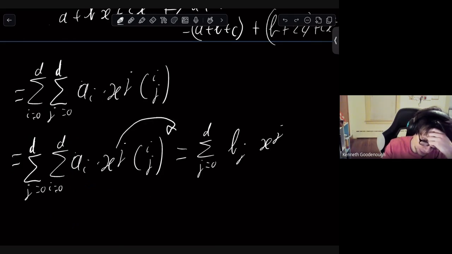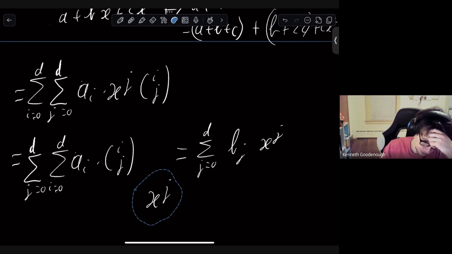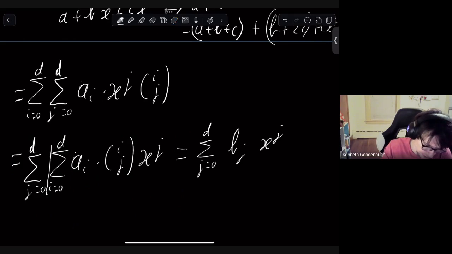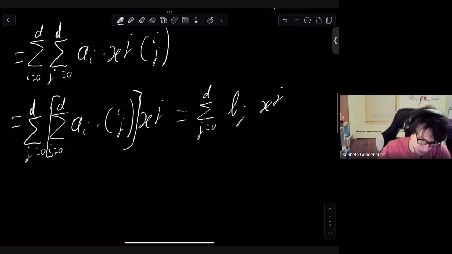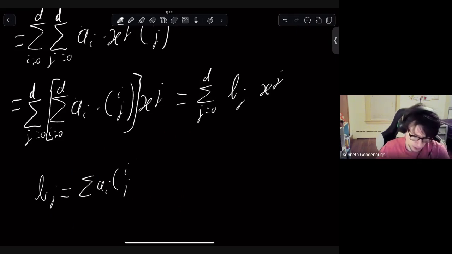Okay, I can move this sum out front, and that is nice. Again, using my iPad skills. Because now I can just imagine brackets here. And that tells me then, if I'm not mistaken, that b_j is given by the sum of a_i times the j's coefficient.